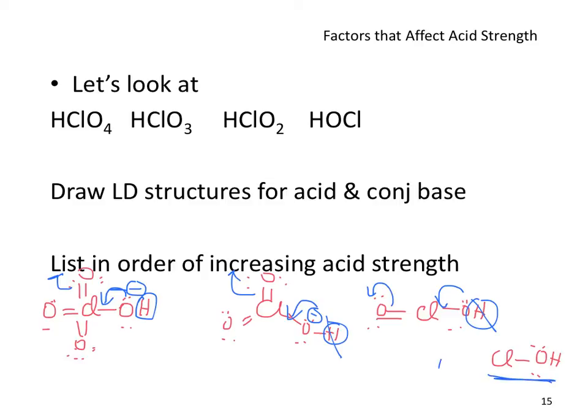Notice there is no resonance in case of the last case. So there is no real need for the HOCl to give up that proton, because the conjugate base is not going to be very stable for it. Turns out greater is the number of resonance structures that you can draw, higher is the amount of resonance.